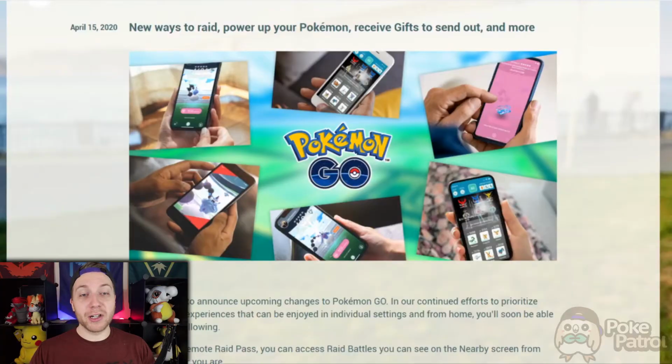home. So first things first, the title is New Ways to Raid, Power Up Your Pokemon, Receive Gifts to Send Out, and More. Kind of a mouthful of title, but I can't say I blame them. I've had some pretty convoluted titles on YouTube myself. So let's jump into the article.